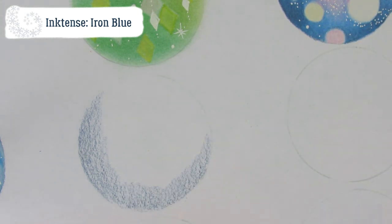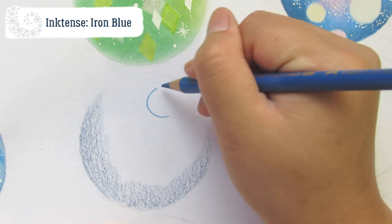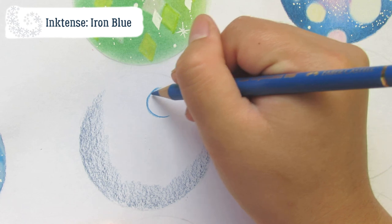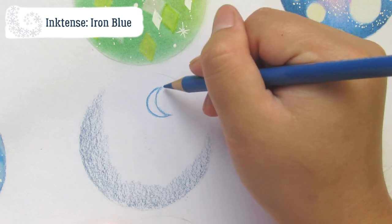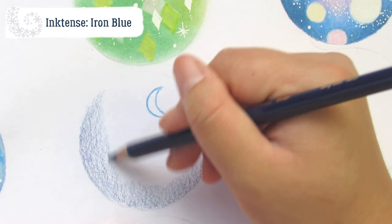However, we are going to draw a little half moon on here. Now you can do a full moon as well if you want, but I think the half moon is a little cuter for this one, so I'll just go with the half moon. So I'm going with the moon when I draw. It's a pencil, but you can use any light blue pencil that you have.